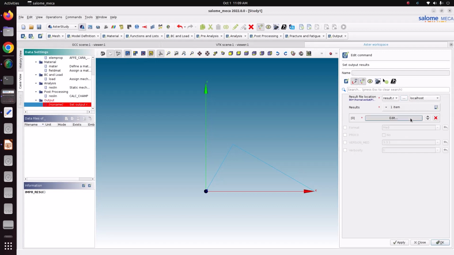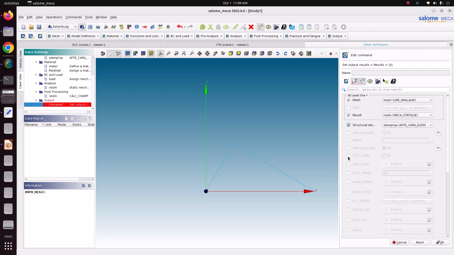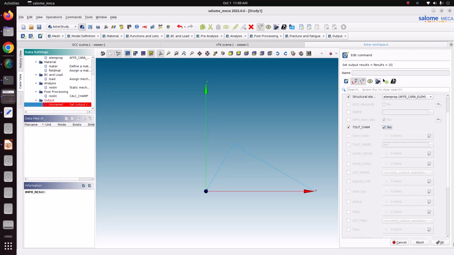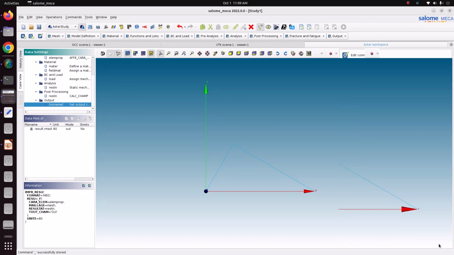Now just go here, just edit, make this enabled. There is one more option called CHAM, that also you just enable, save OK. Format is MED, just apply it, save OK.